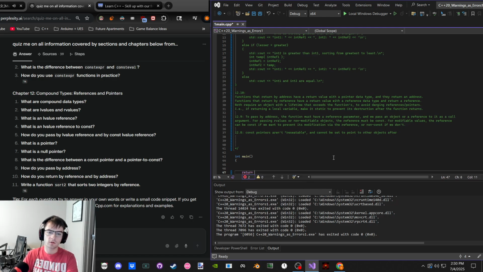A const pointer that wasn't ever defined.